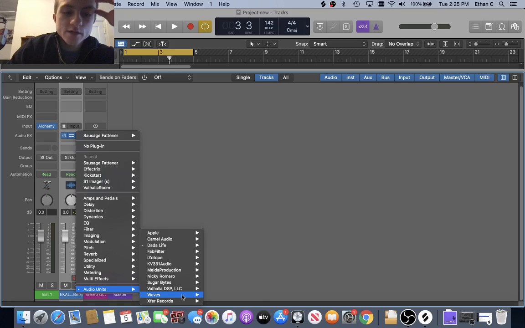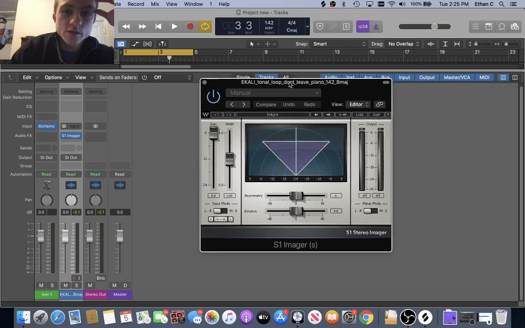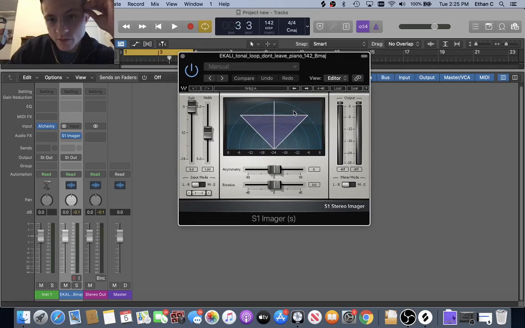And then next, I'm going to show you the S1 Imager from Waves. Waves, some of you probably know, they have a lot of good plugins. The company is called Waves. This is one of my most used. It really helps me widen and center things in the mix because you want some sounds to be wide and some in the center.